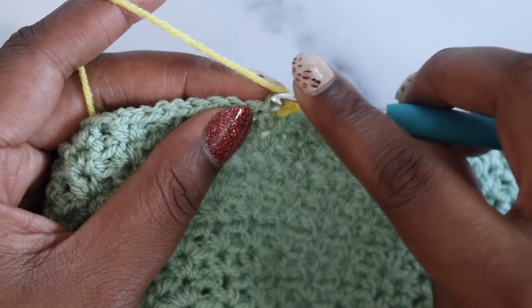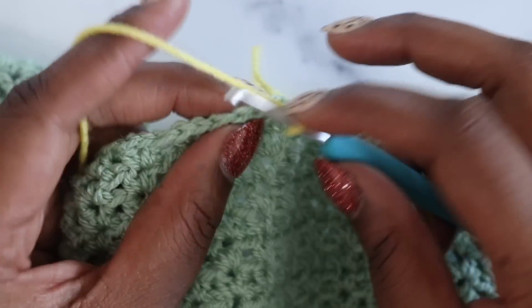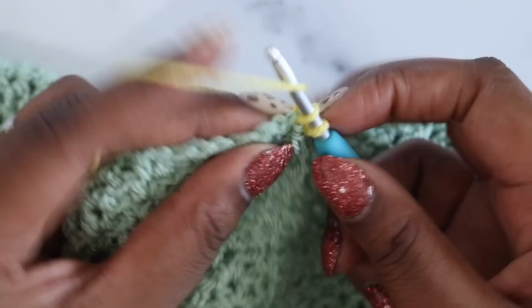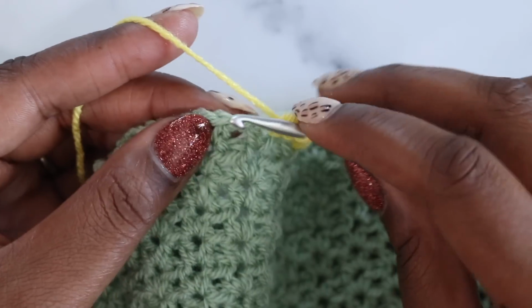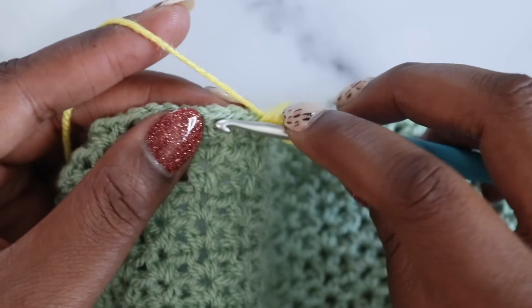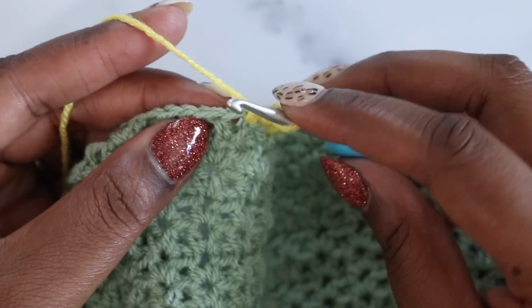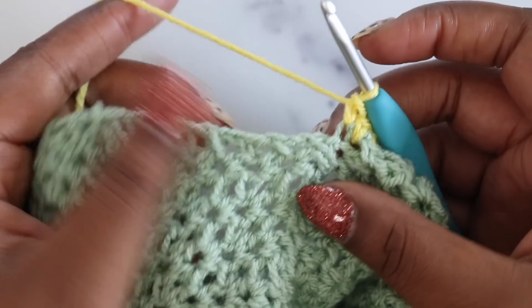Now I need to single crochet in this half double crochet, single in the next half double, in the space, and in the next stitch. In the next half double, in the space, and in the stitch. All right, now we've made it to our front panel.